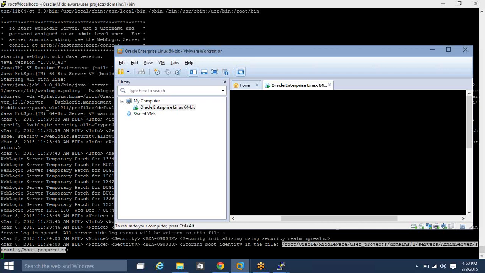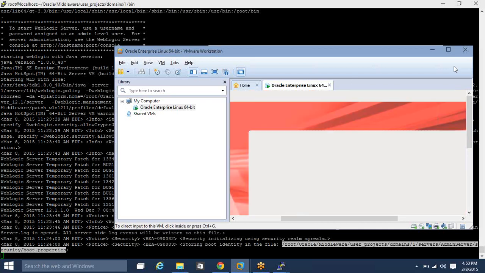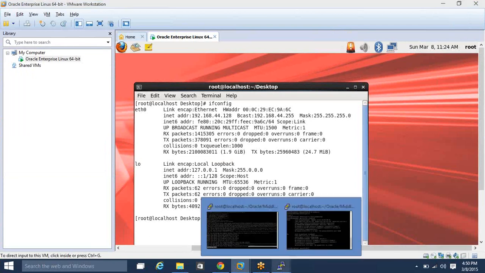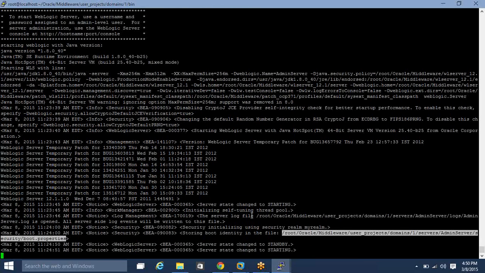This is my remote Linux operating system. Currently I installed this one using VMware. This is the machine you are right now seeing in the Putty session. Okay, let's wait for one minute. Once it comes up, we will be able to see the console.